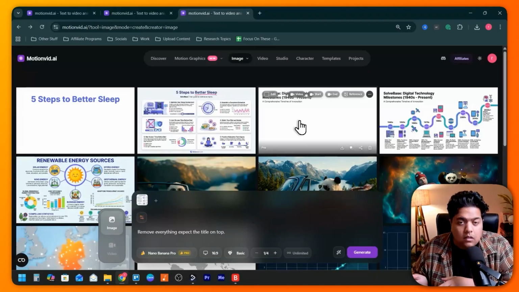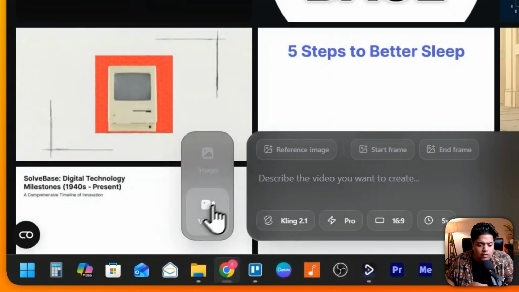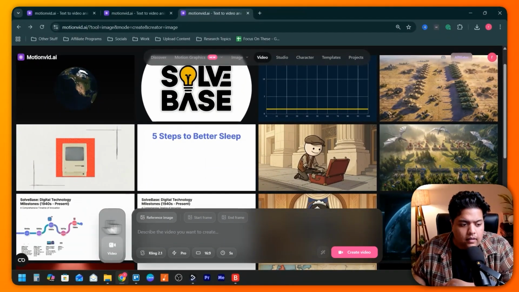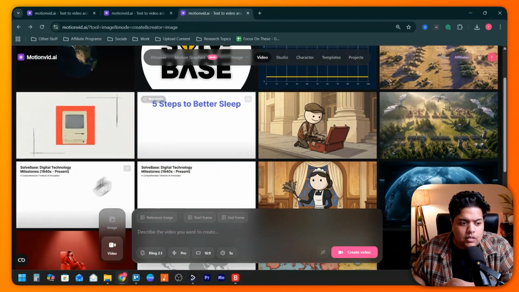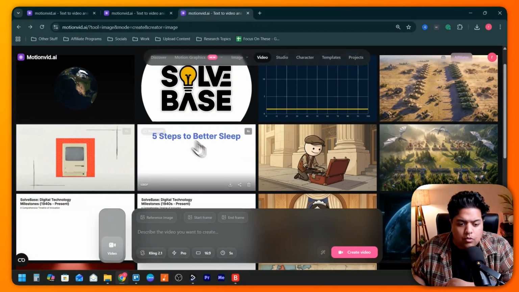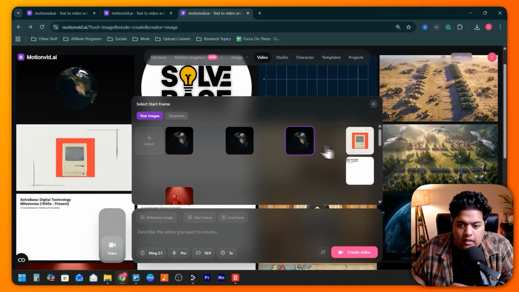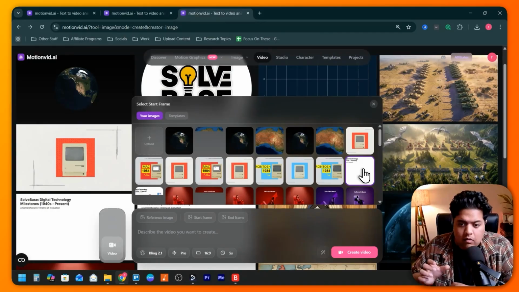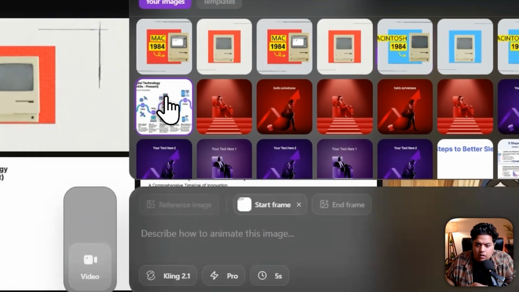You can do the same thing inside Canva as well, but if the AI is able to do it easily, then why not? So once you've got these two images, the start frame and end frame, we switch over to video, and over here, you can see I've made these animations. This is done with the start and end frame. So in order to create it, you need to go over here in the prompt bar on the bottom, click on start frame and select that image with the text only on top, right or left, without all the elements. Do that and then select end frame like this one.